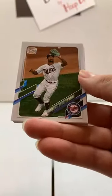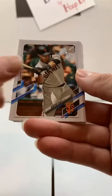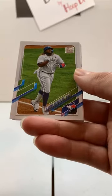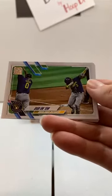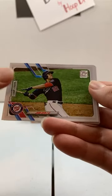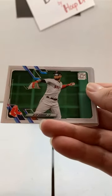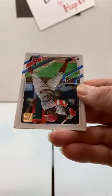Here's Howie Kendrick, Nationals, Byron Buxton, Twins, Buster Posey, Giants, Nate Pearson, rookie card, Blue Jays, Vladdy to the Blue Jays, Rays team card, Brewers highlight card, Juan Soto, Nationals, Brady Singer, Royals rookie, Verdugo to the Red Sox. Here's Miguel Cabrera, insert.